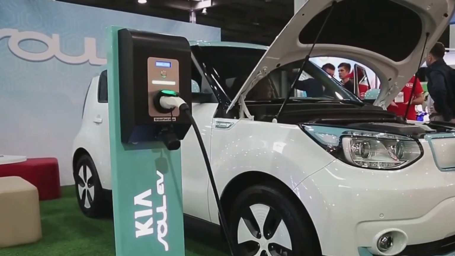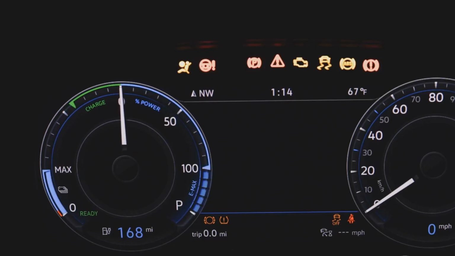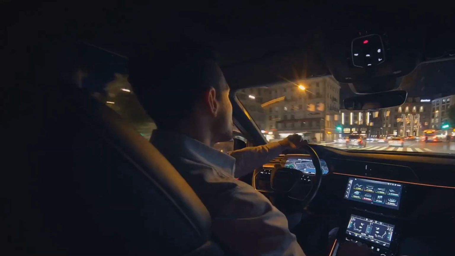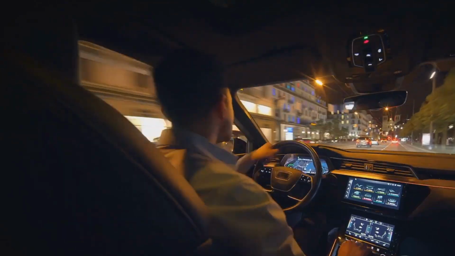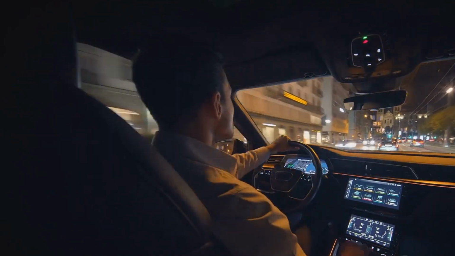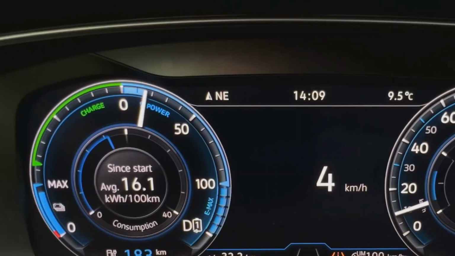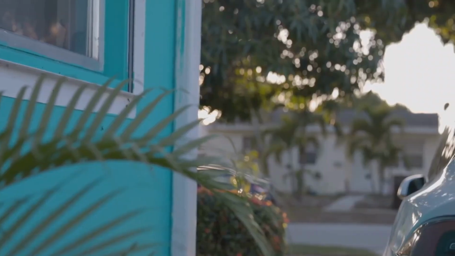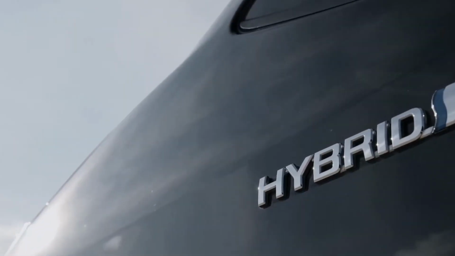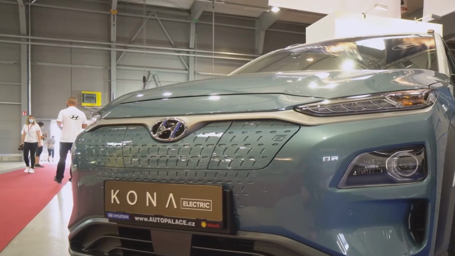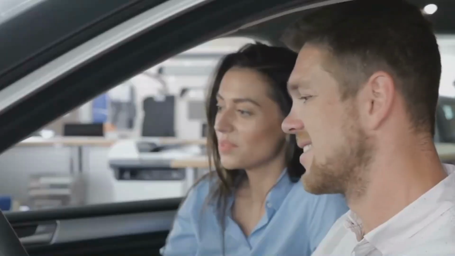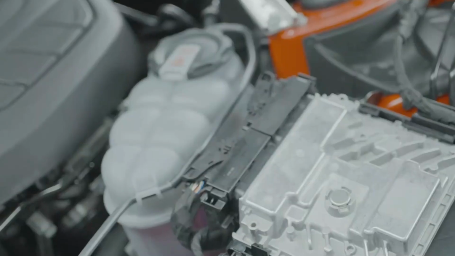BYD also unveiled their new motor. There are actually 2 options depending on the model you pick. Either a 161-horsepower version or a 215-horsepower version. The first one is really for folks who want good fuel economy. The second one gives you a little more punch on the highway. Either way, you're getting way more flexibility than most hybrids offer. BYD is basically letting you choose how you want the car to behave, and honestly, that's a smart way to go.